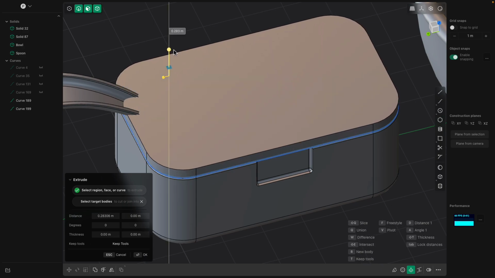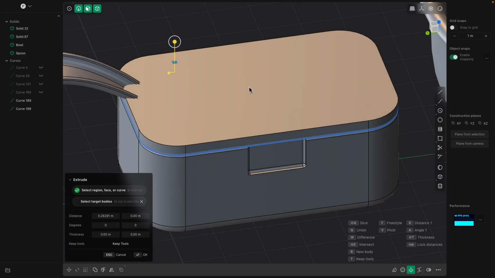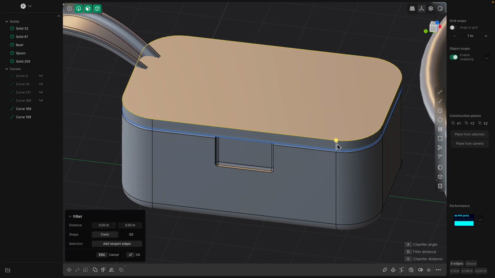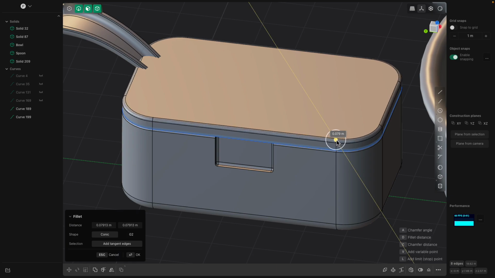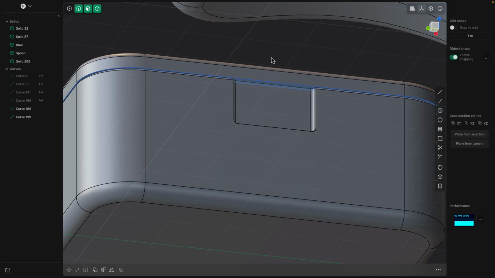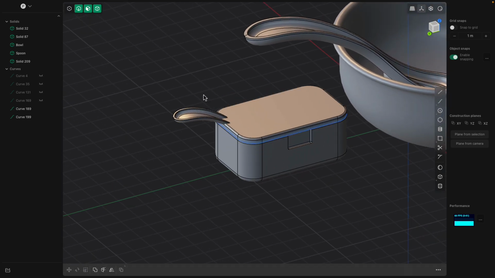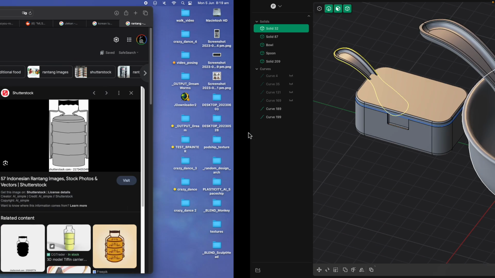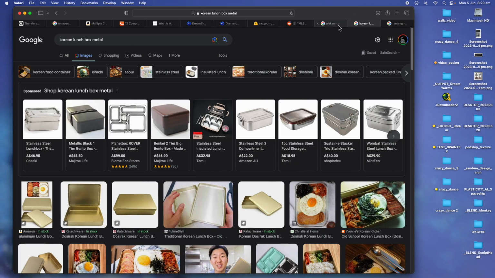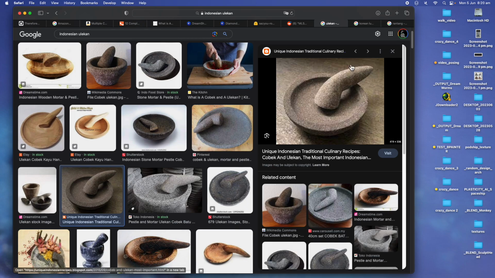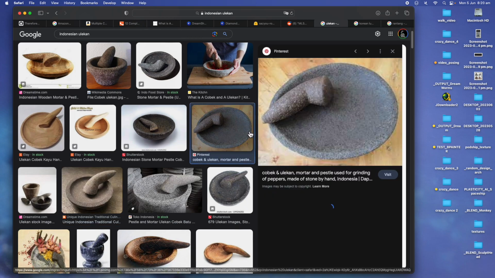We just make extrude, right? Yeah, Plasticity is pretty cool like that. Get around it. Okay, so we just made a lunchbox again with a spoon and the ladle and the bowl. But try yourself and try to make this kind of mortar and pestle. Could be interesting, similar kind of shapes, really weird.